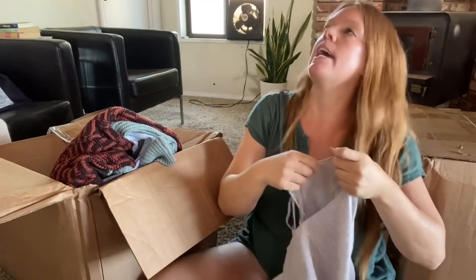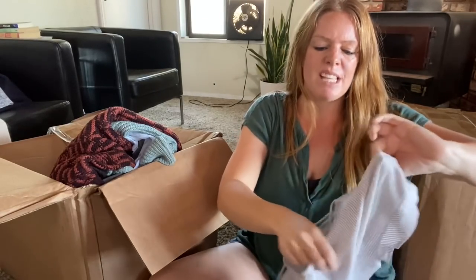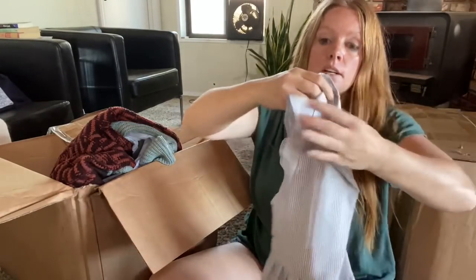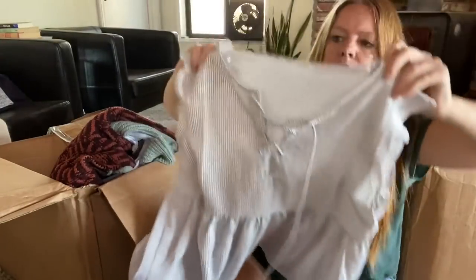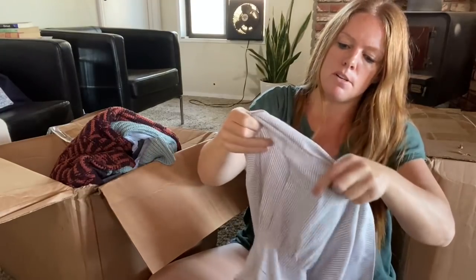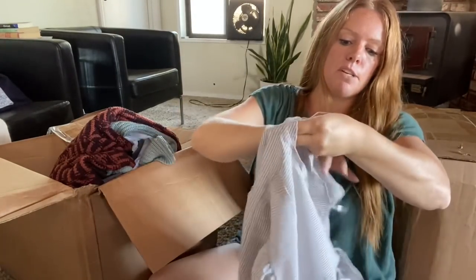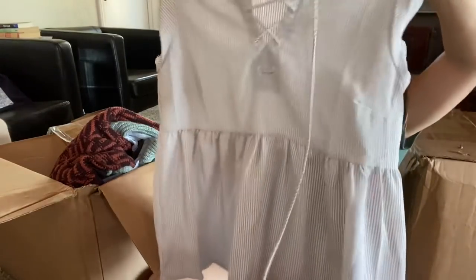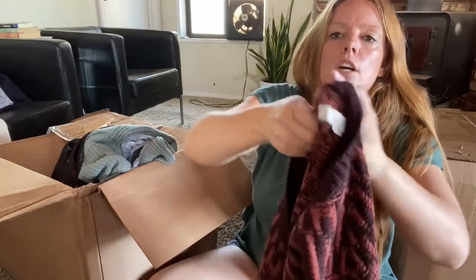I did get a whole bunch of free stuff and did a fill-a-bag, so I have quite a bit of inventory right now — that's kind of why I'm being a little pickier. You could absolutely list most of this, I just don't need the stuff. This is a cute little top but there's no brand — the tag has been cut out — and no material tag, so yard sale.